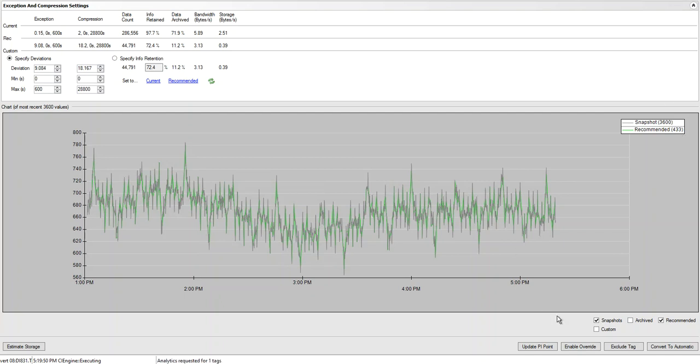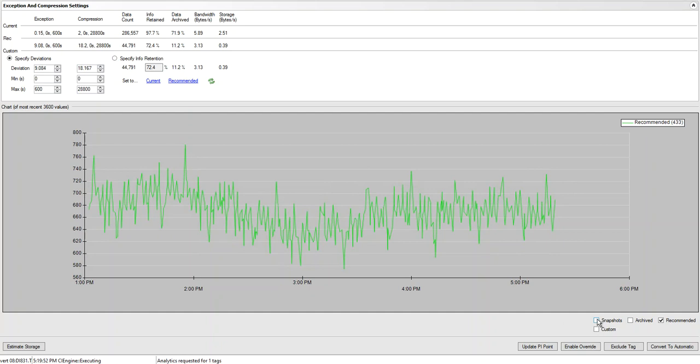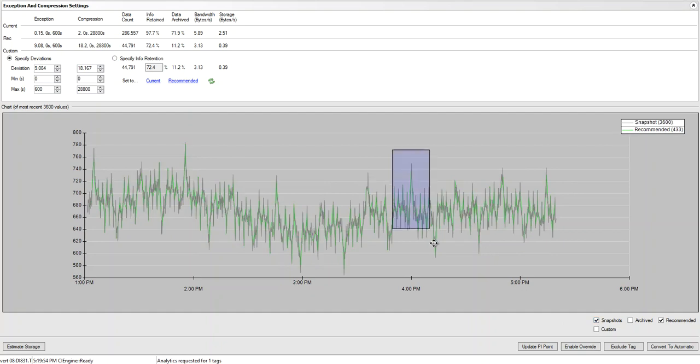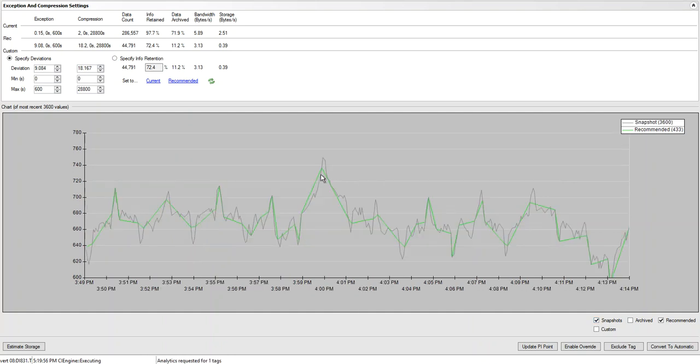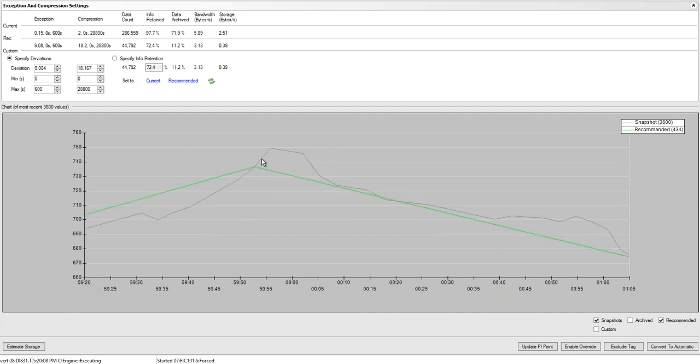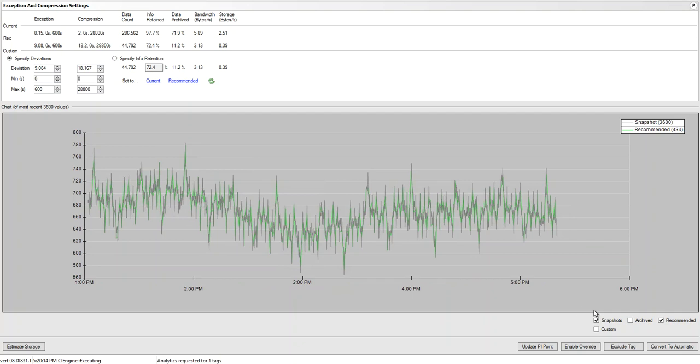And there's a couple of peaks in here. If I zoom in, like say right there, it doesn't quite hit the peak. And is it really going to matter if it's 738 or 742 for 15, 20 seconds? I don't know, maybe. I really don't know, but to be safe, what I can do is play around with this a little bit.